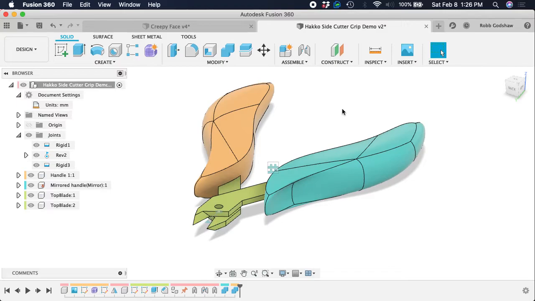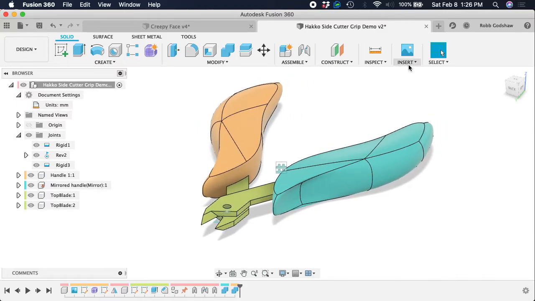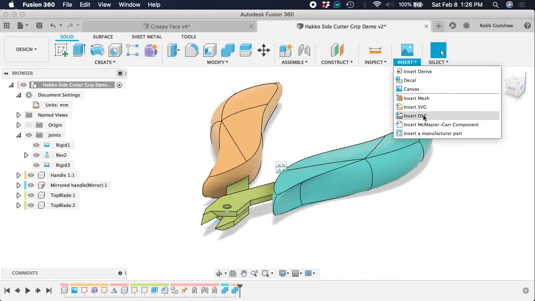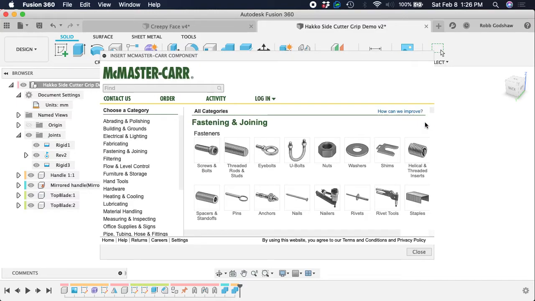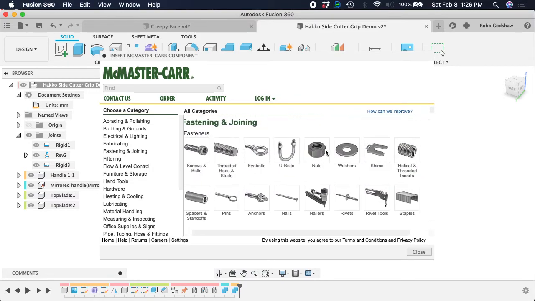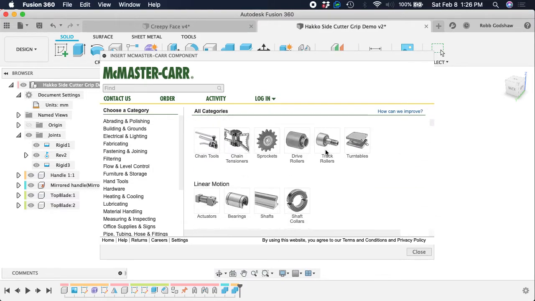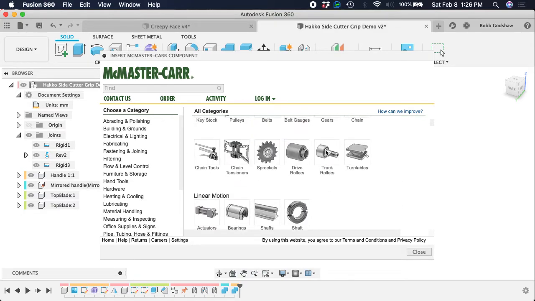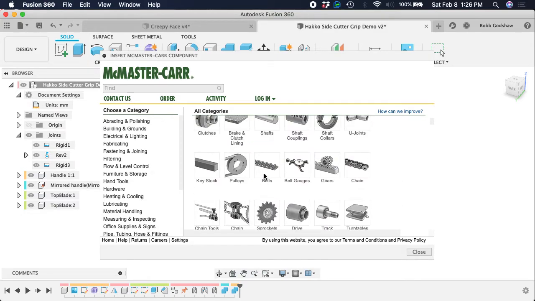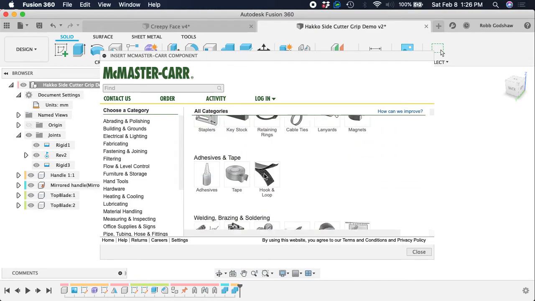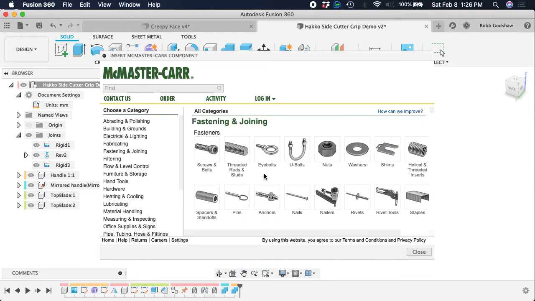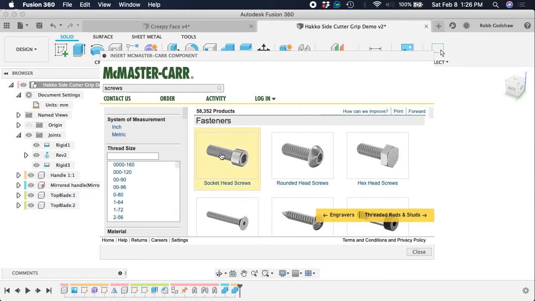The next thing I'm going to show you is one of my favorite features. Who here has heard of McMaster-Carr? Cool, a few of you. McMaster-Carr, before Amazon, had the most items for sale of anybody in the world. But most of their items are industrial and hardware based. You know, they have chains and pulleys and belts and shafts and tubes and hoses and clamps and solder and gas and tape and adhesives and glue and stock and cylinders. But they also sell a lot of hardware. They in fact sell pretty much every hardware.